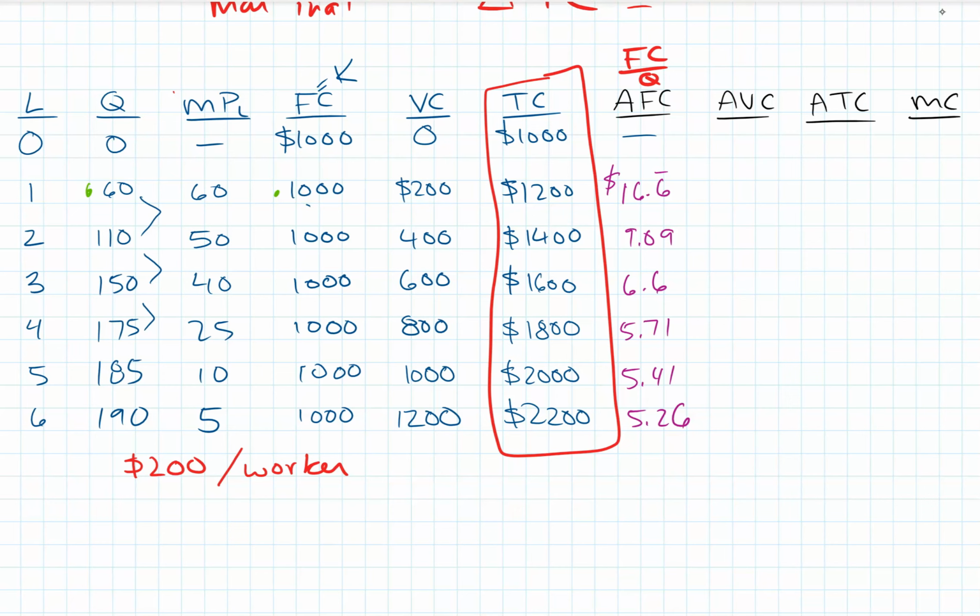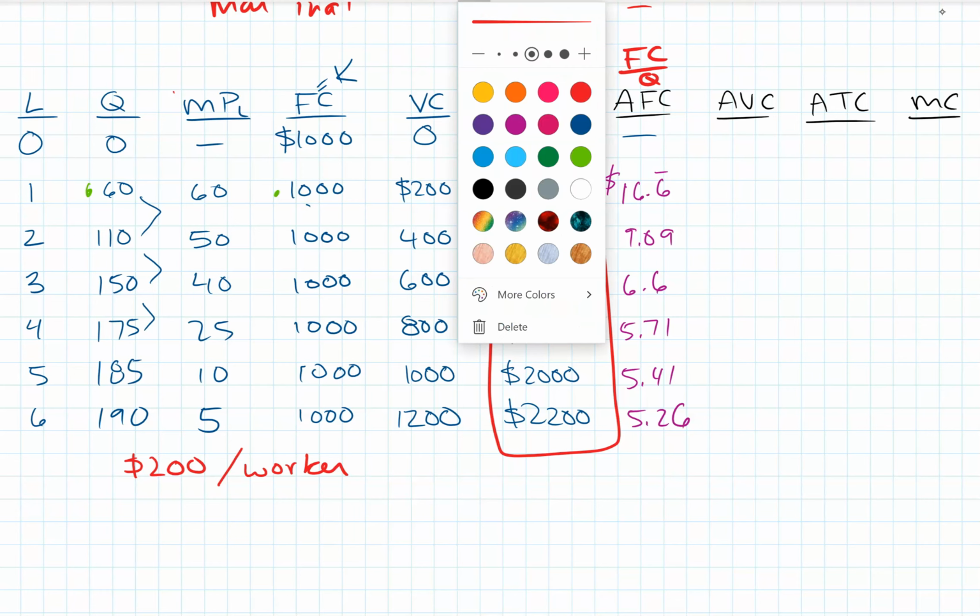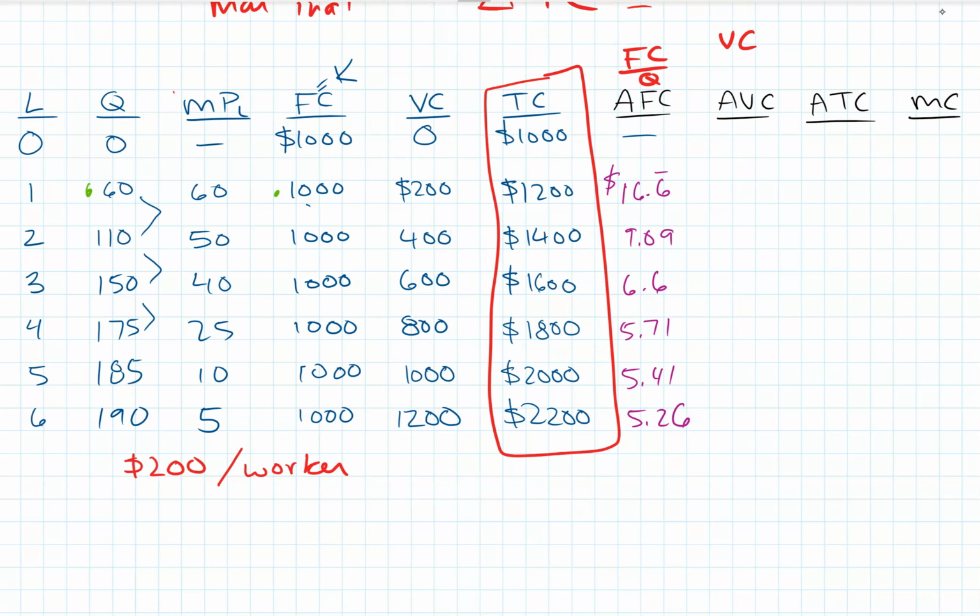So basically what's happening here is the more of your product you produce, the more you spread these fixed costs over a bigger quantity. Okay, so then the next thing is our average variable cost, which is the variable cost over the quantity. So again, we're dividing this variable cost by the quantity. Again, we're not dividing it by the labor. We're dividing by the quantity produced.